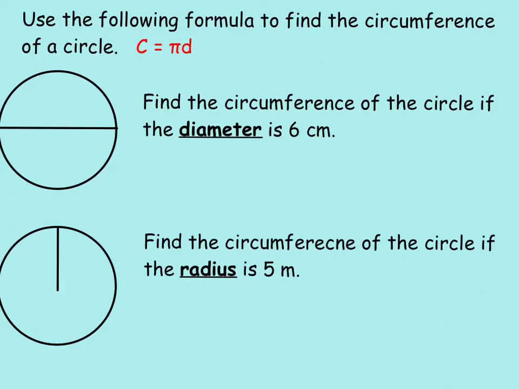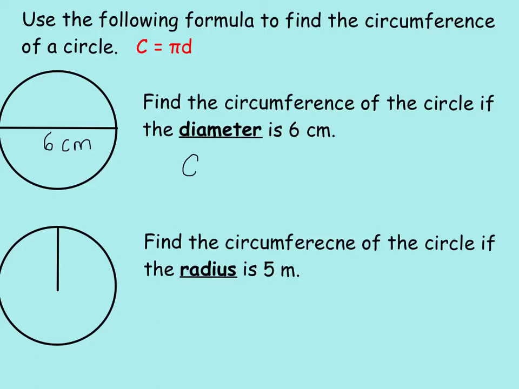What we're going to do is first find the circumference of a couple different circles. The circumference of a circle is found by taking pi times the circle's diameter. Now when you use pi, do not use the pi button on your calculator. Instead, just use 3.14. So looking at this first circle right here, the diameter is 6 centimeters.